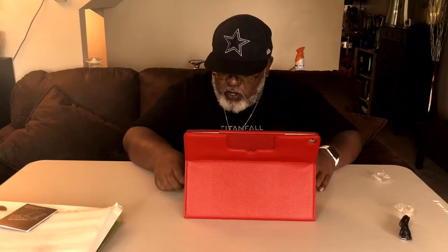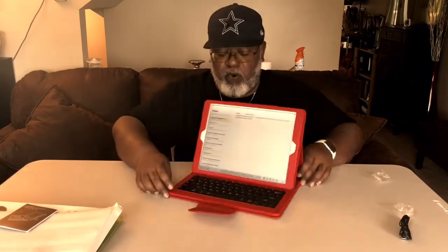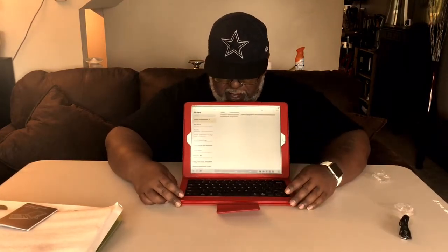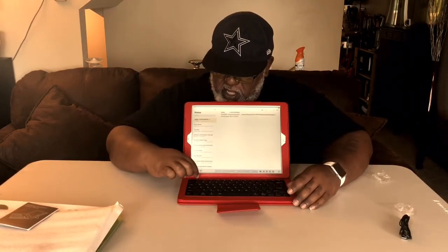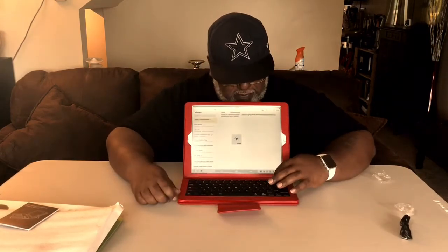You can see it responding really well. And like I said, when I was typing on it, it does feel good. Backspace works. The volume works up and down. They have volume control. They have the lighting control. So that's nice. It really does match the Apple keyboard that I have for my iMac. So you can see it has to lower the brightness. It has the volume.